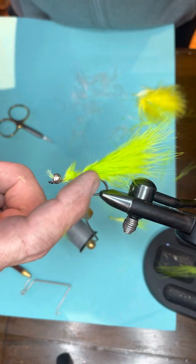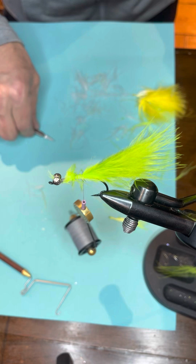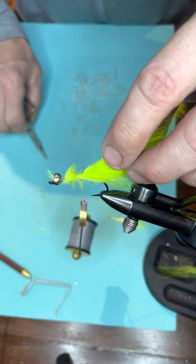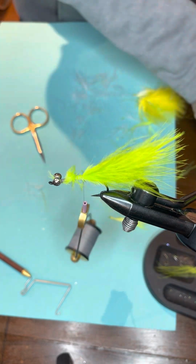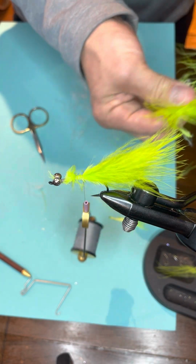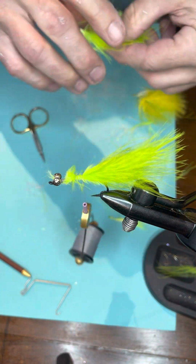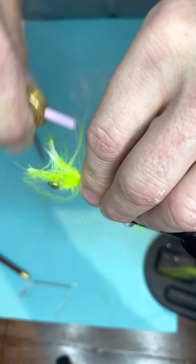Right in here, you want to leave this open so when a fish hits it, the hook goes into its mouth, obviously. So if this is all crowded with material, it's just not going to work, and it's disappointing when a fish hits your fly and you do not connect. So I use a pretty generous amount of each color.